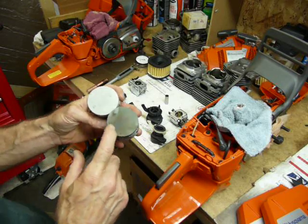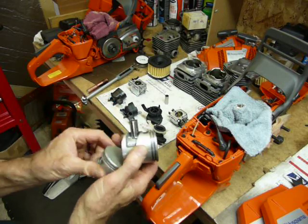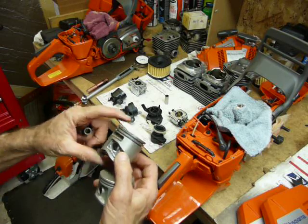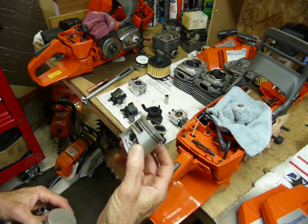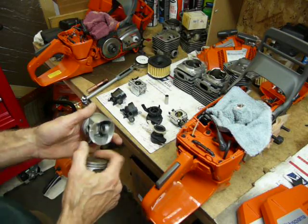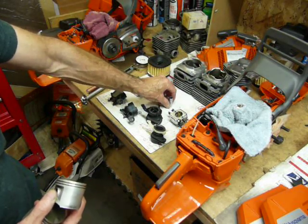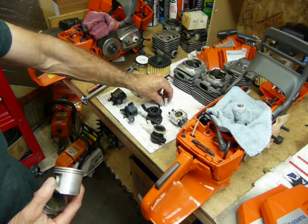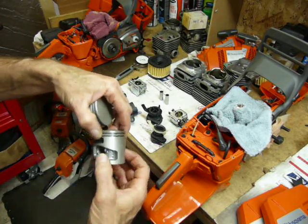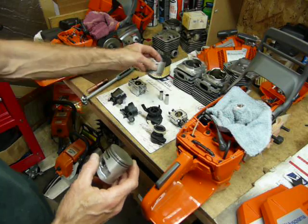On tolerances: the X-Torque came in at 3.1, the XPW at 1.9. Pretty tight — two is generally good in a new cylinder, at least for the old-style stuff. Stratified-charge engines are coming in with a lot higher tolerances; it's nothing to see them come in at over three. Also worth noting: the wrist pin is a lot taller in the XPW. In the X-Torque we had to use a much narrower wrist pin because of the reliefs in the back and the associated dead port that's common in stratified-charge engines.